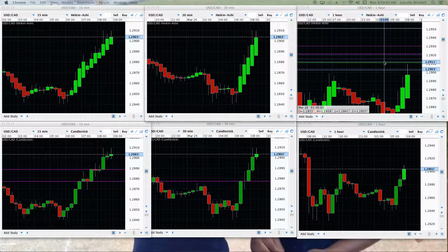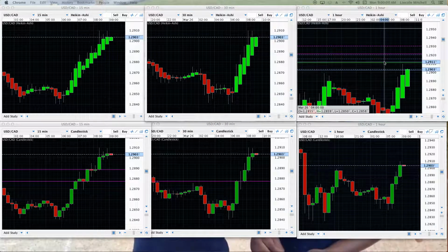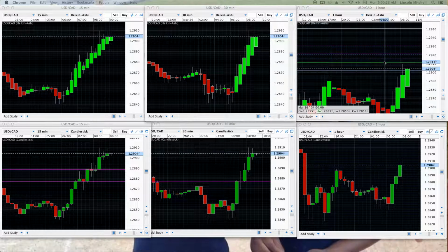There we go. 15 seconds. 10 seconds. We need it to close above that. We're good, people. We don't care about the volatility. It can pull back. It can do what it want to do now. We're good to go. That's what we wanted to happen, just like that. We'll get that money easy. That's money in the bank right there, boss.